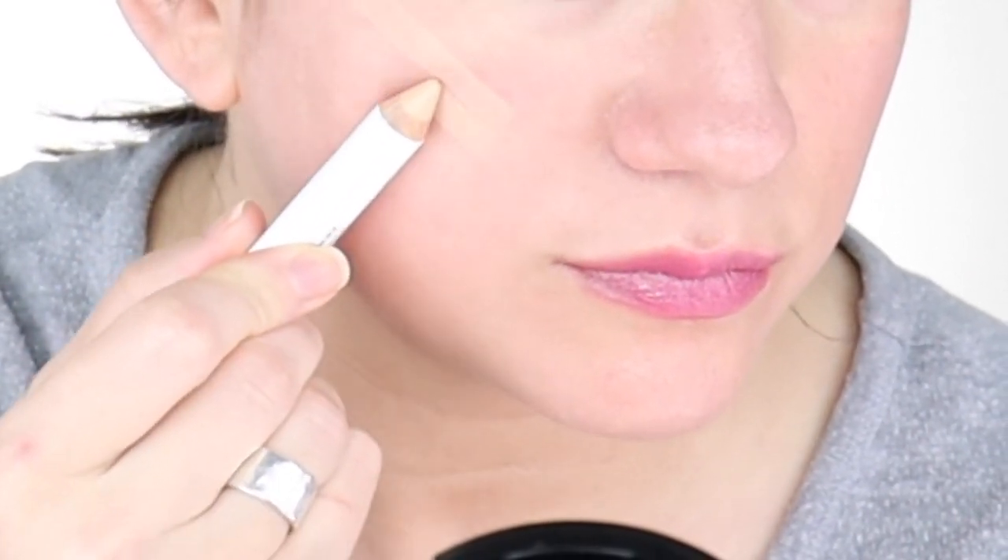I saw some nice coverage and spot treatment. Spot treatment was actually the better use case. In my magnification mirror it looked great, but in natural light the product was sitting a little on top of the skin. Coverage did look good — you could see a visible difference — and it was incredibly lightweight. From far away I thought it could be a winner, but up close it just slightly didn't quite land for me. Final verdict: would I buy it again? No. The finish felt flat, it wasn't living up to the hype, and I have concealers that give me better spot treatment.